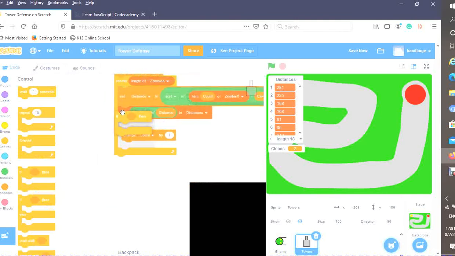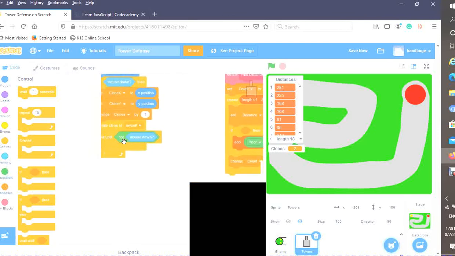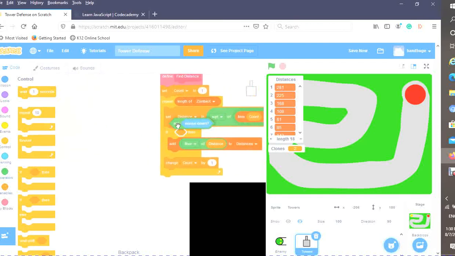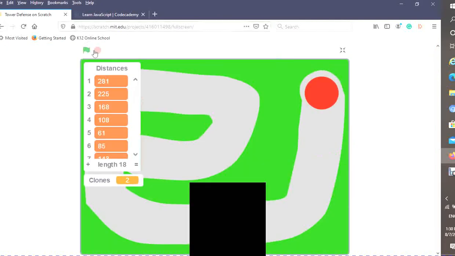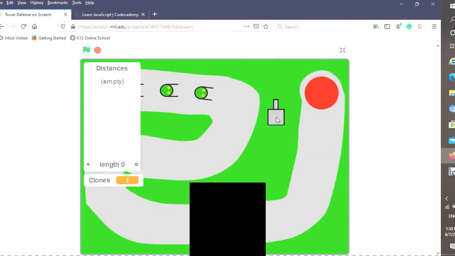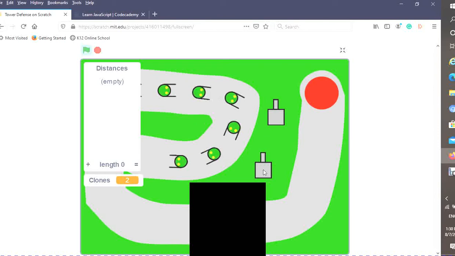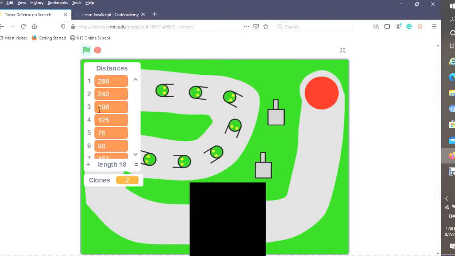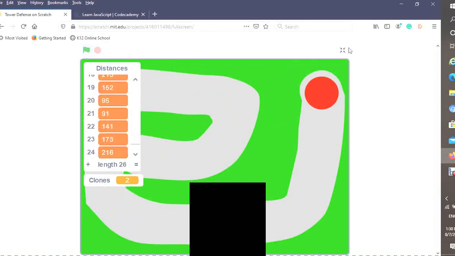And I'm going to put the add floor of distances into an if. And I'm going to duplicate the not mouse down and put it in the if. So this will only activate if the mouse is not down. So I'm going to wait until one comes, and when I add one, it starts. However, when I hold, there's nothing.